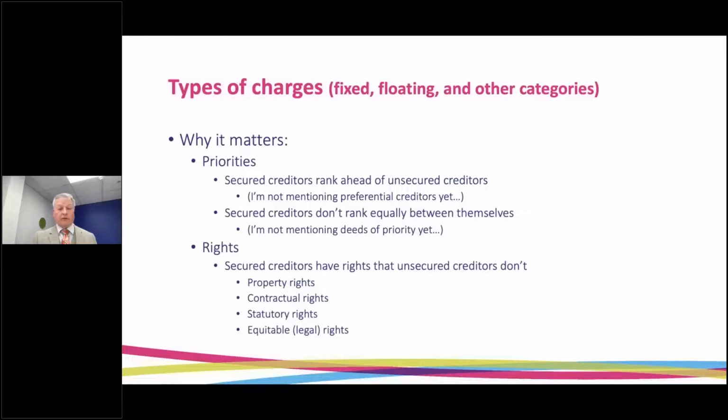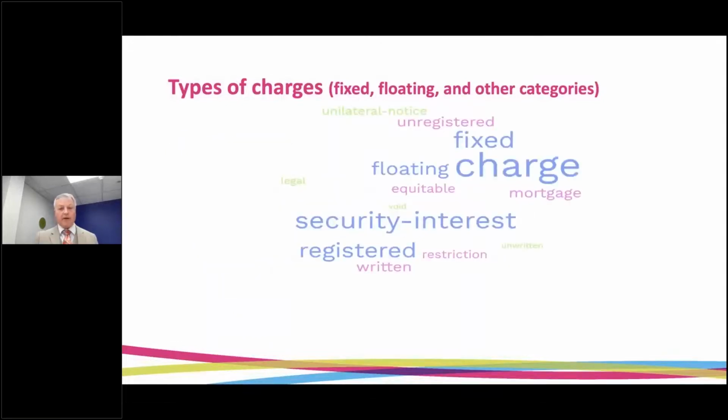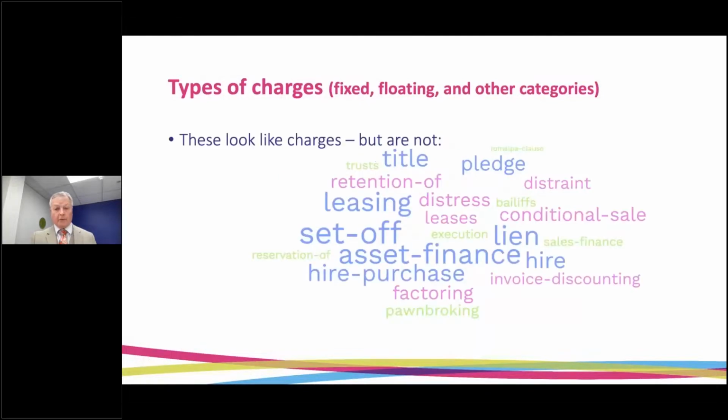The property rights themselves come under two further categories. They are either statutory rights, the main statutes being the Law of Property Act and the Insolvency Act, and then there are also equitable or legal rights that they have simply by virtue of being effectively an owner of the property with a particular interest. So in terms of the categories, there are lots of different words that are used to distinguish different types of mortgage. I'll talk about some of those in a moment.